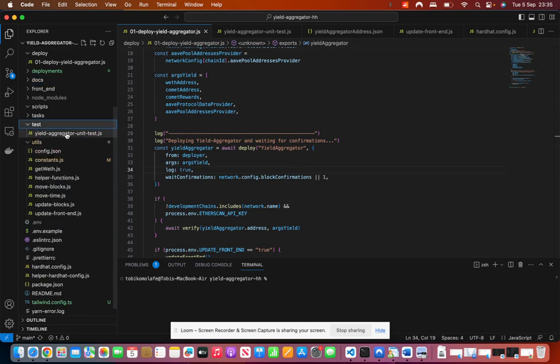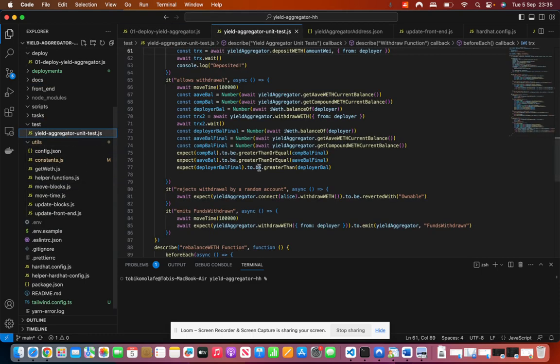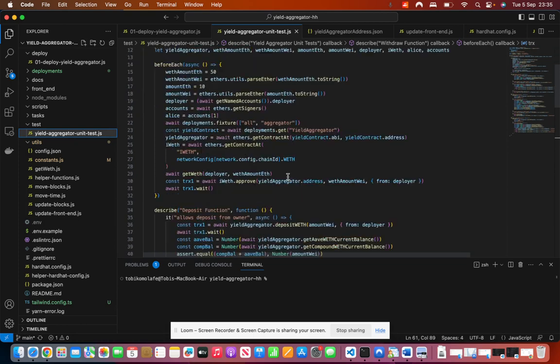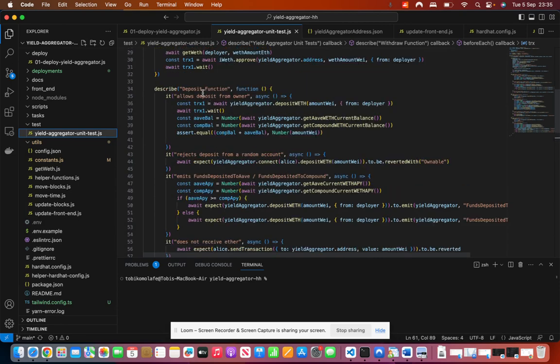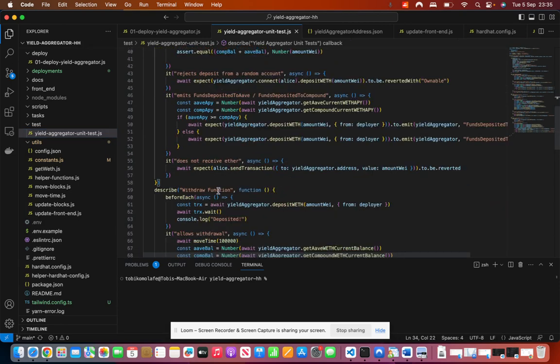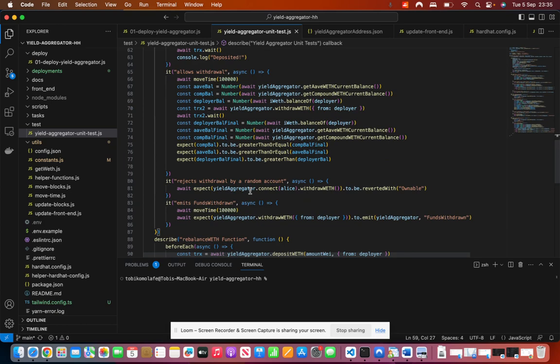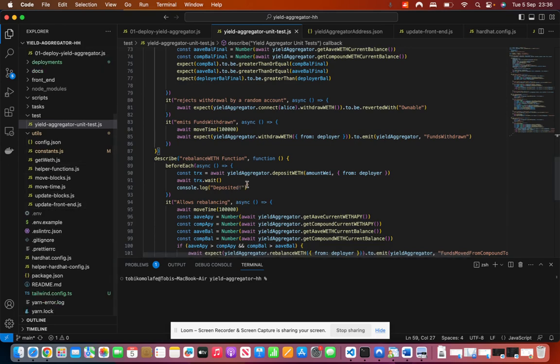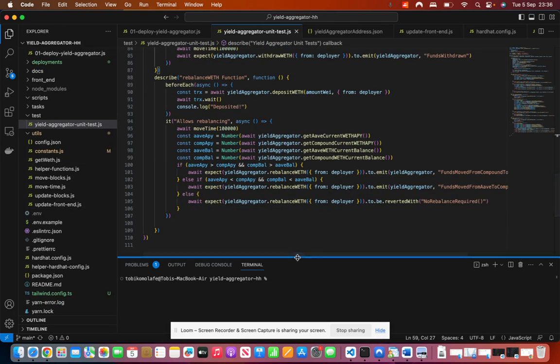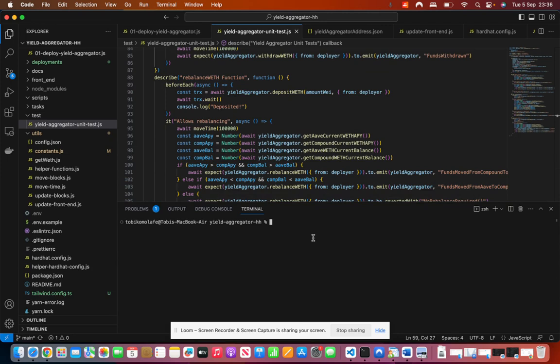Let's go to the tests. These are the tests written for the functions. These are basically unit tests, and you can see each of the functions is tested, and even the failure cases are also tested. I'm not going to go into that, but let me quickly run the tests.